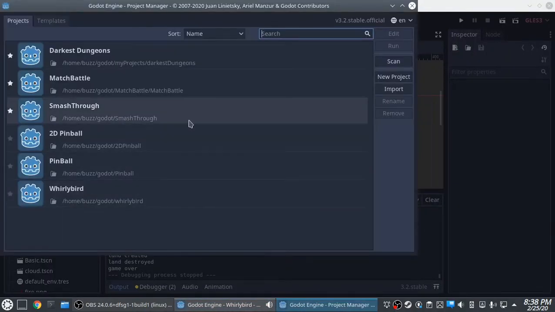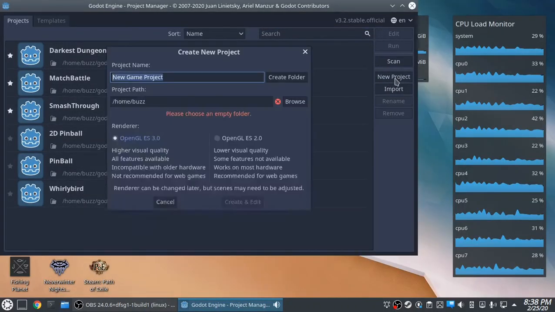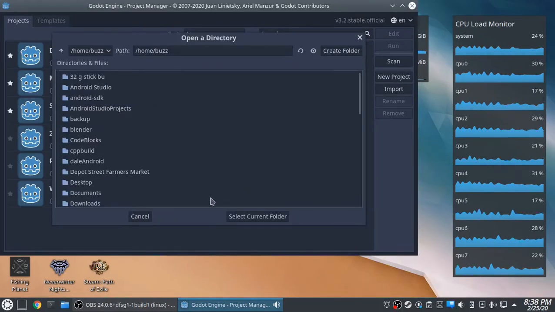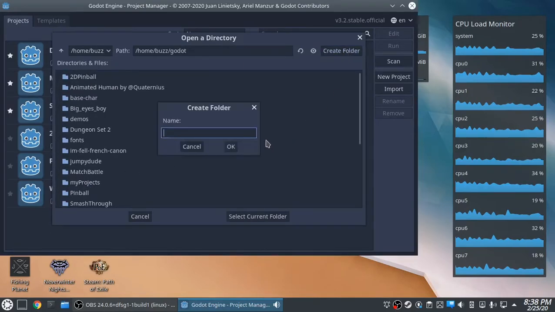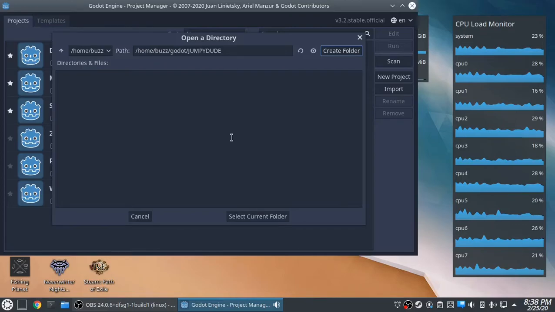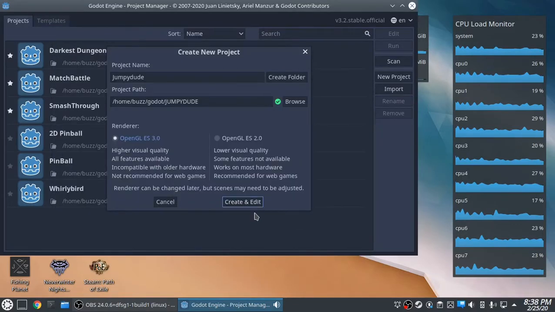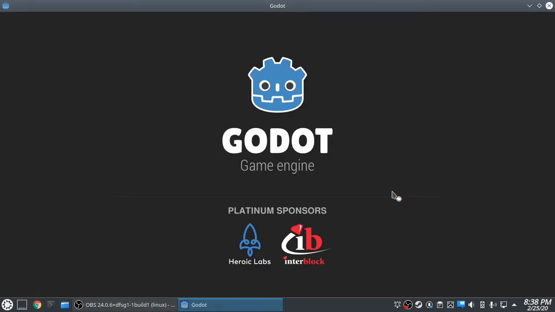Click to project manager. I'm going to create a new project. I want it to be in Godot. Create new folder. I'm going to call this Jumpy Dude. Select current folder, create and edit.